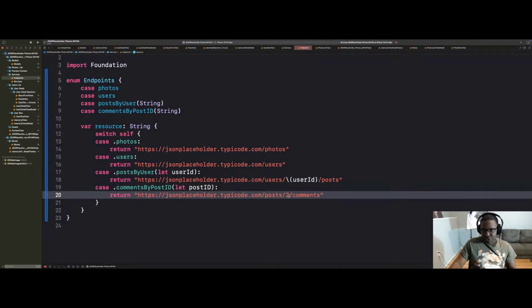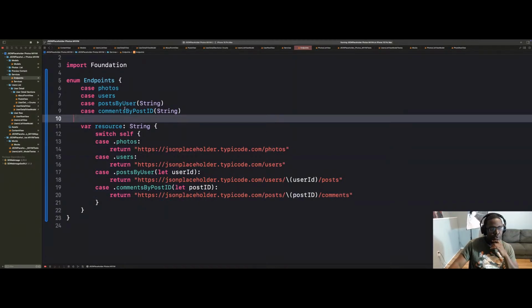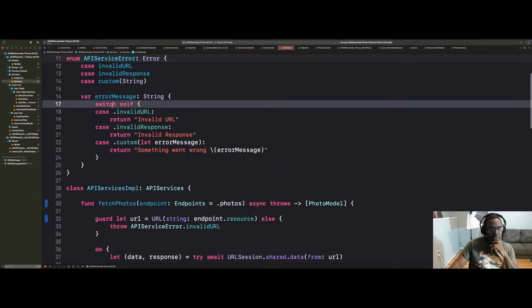Now, instead of 2 here, I want to do it based on the post ID. So I'll swap that out, similar to how we did for user ID, passing in the different user ID to fetch the posts based on that user. So we'll say this, okay.